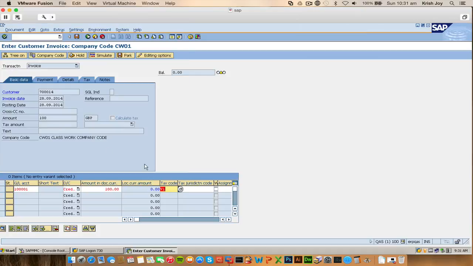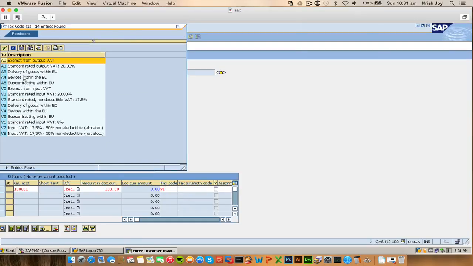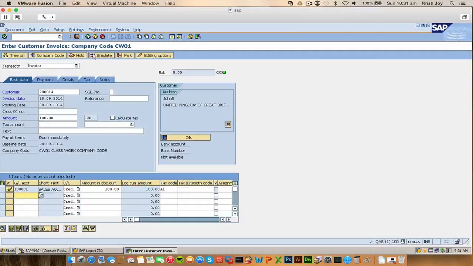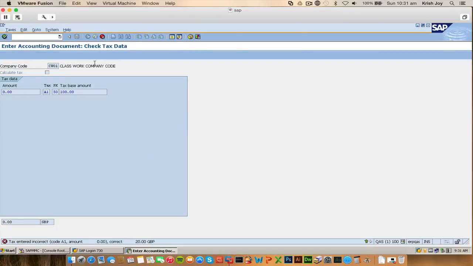Mine is not crashed, it's working. I just did FBL5N and 1000 sales for my customer account. So when we sell, is it input tax or output tax? Output.